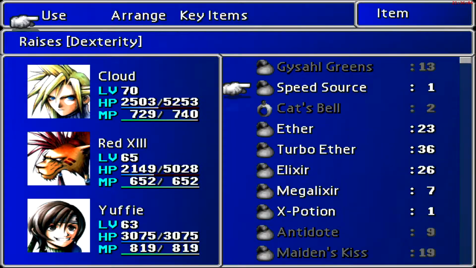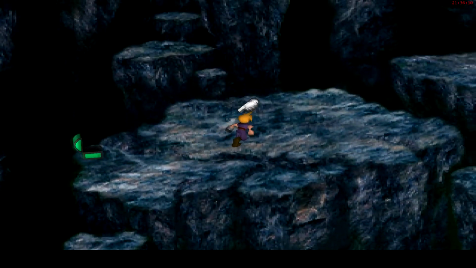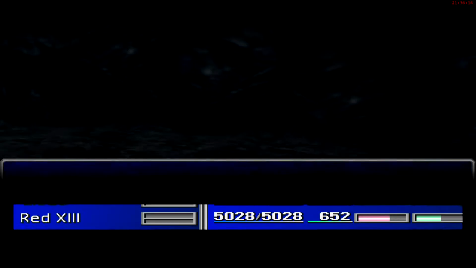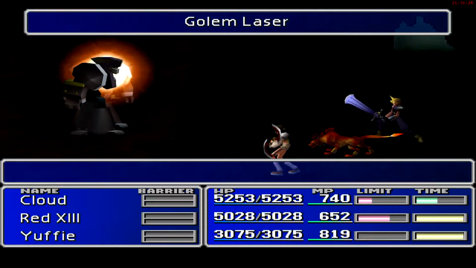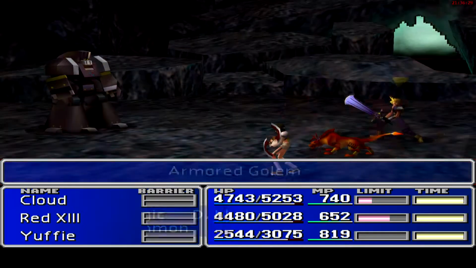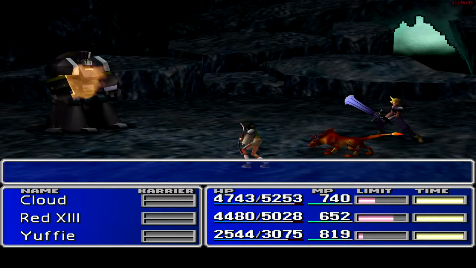So while I'm jumping around, let's go ahead and use a Mega Elixir here. Iron, armored gold in this area. I think an Iron Man does this because of the Mud Men. Got the Golem Laser, what the hell? Bullcrap, that was Cyclops' eye thing. Plagiarism.